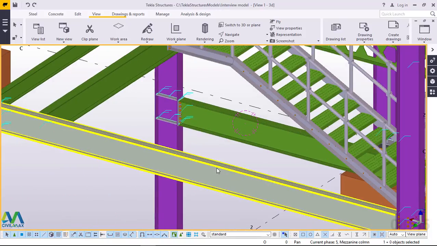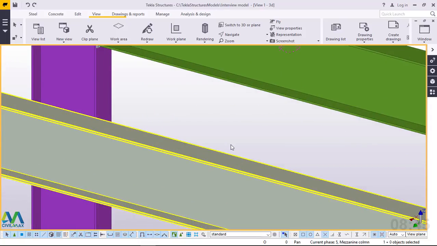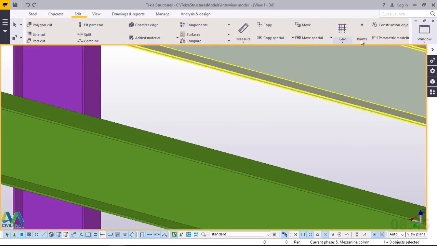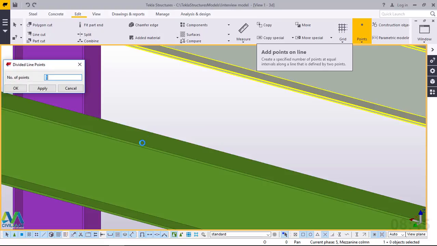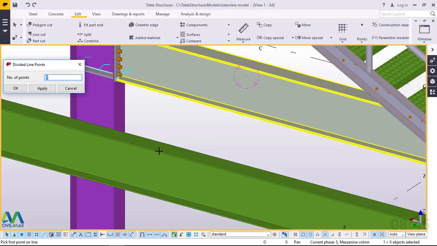beam. We'll do it from this member. To do that, I'll first of all get a midpoint of this. I'll come to edit right there, and I'll go to points, then I'll click on that drop down arrow and pick the first option, online. Then I'll hover my cursor on top of this beam just to detect the midpoint. As for now, when I hover, I'm not seeing any detection of a midpoint because this has been disabled.